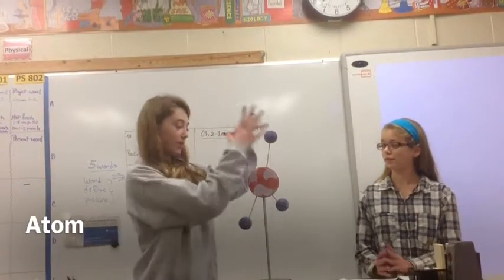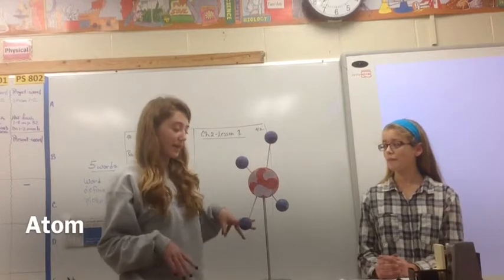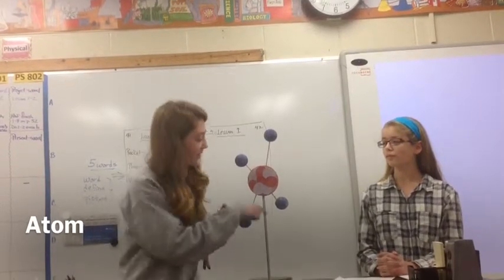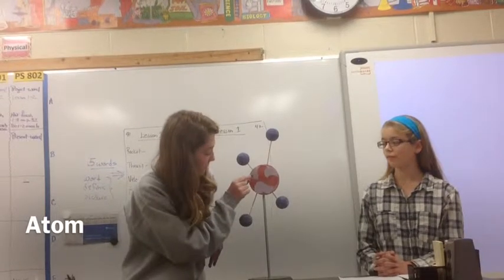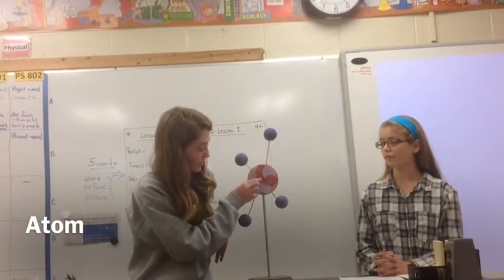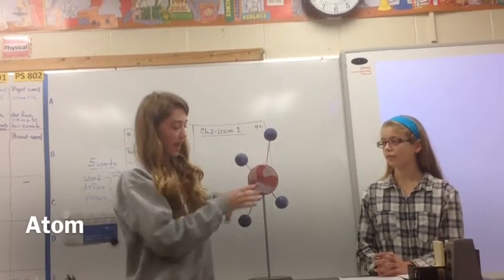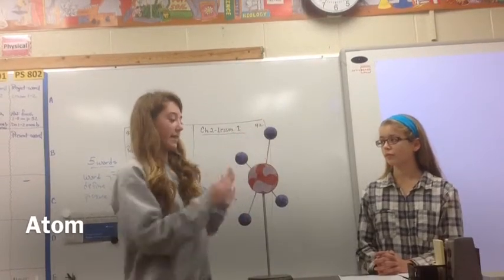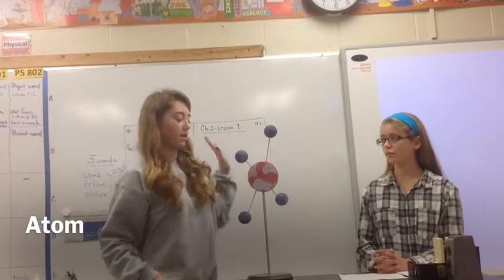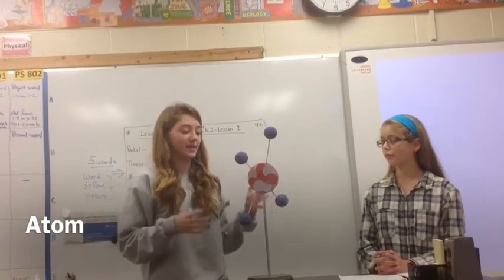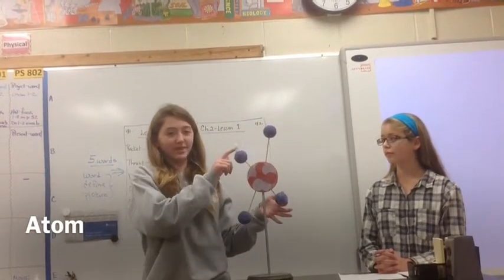Okay, so the whole thing is an atom for beryllium, and this is the nucleus that we cut in half, and these are the neutrons, and these are the protons, and there's 4 of them, and then there's 4 electrons, and this is the inner ring, and then this is the outer ring, and on all atoms and elements, there's always 2 on the inner ring.